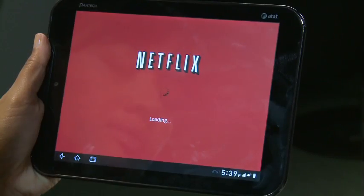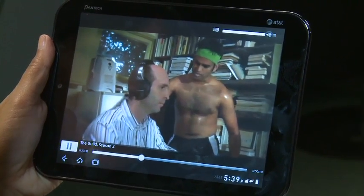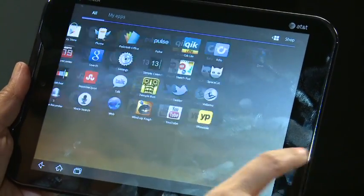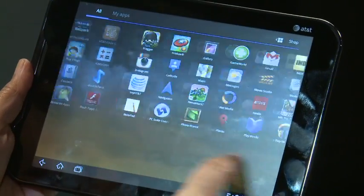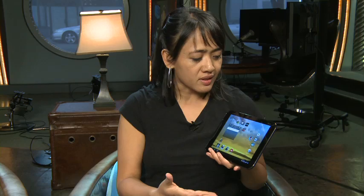Some of the cons here, some of the apps are incompatible and don't scale very well on this odd 8-inch size. And there's no hotspot functionality. You'd think that you might get that with an LTE device, but you don't. So all in all, what do I think of this device? I have a lot of really good things to say about this, I think, overall.